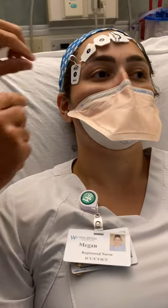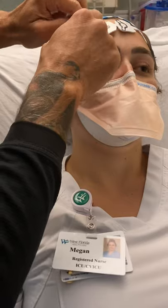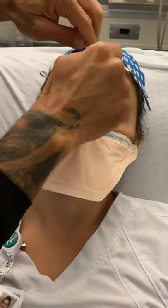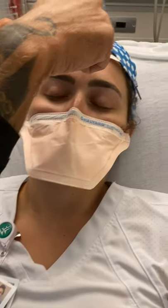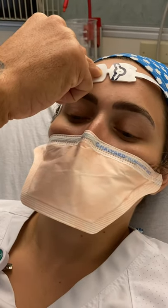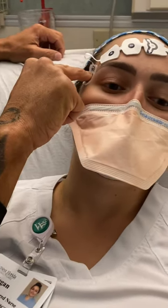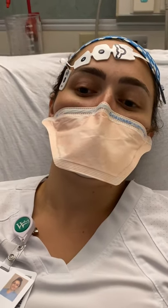After you do that, you push around the lead, not in the center. You don't want to push in the center, because the gel will make it so that the lead cannot stick to the patient. Once it's secure around, then you push for 5 seconds on each dot. 1, 2, 3, 4, 5. And now this is ready.